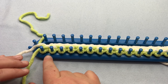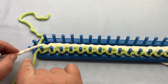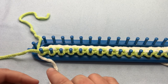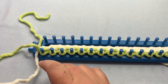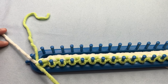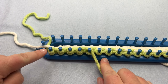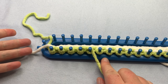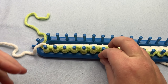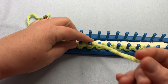I've completed this first ridge in the new color A and I want to continue in this color, but I need the other color to go up the side. Grab the old color and pull it from underneath, then do it one more time. If continuing in color A, you could just continue now, but twist it one more time — it's nicely locked in. Don't pull too tight, as it does have to carry up the side. Then begin again by E-wrapping. Each time you finish your row and come back, grab the new yarn from underneath as before — always grab from underneath and it will continue going in the same direction. You may have to move your balls around to prevent twisting, but it makes for a nice finished edge.